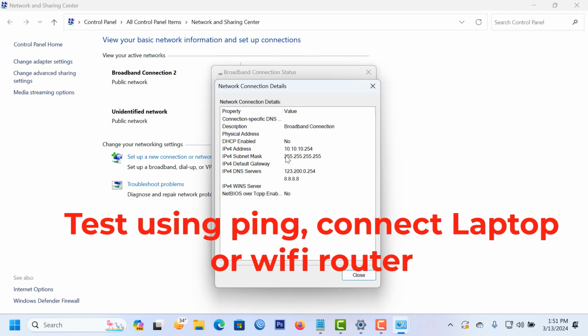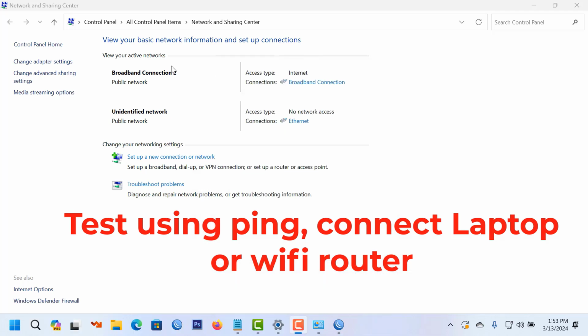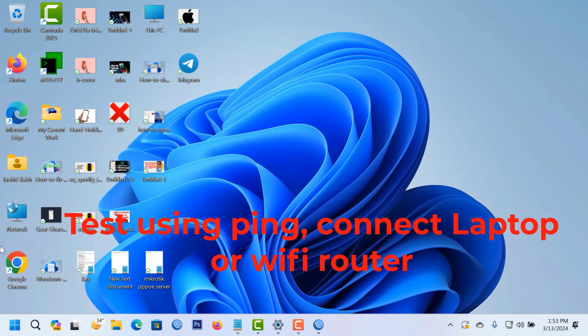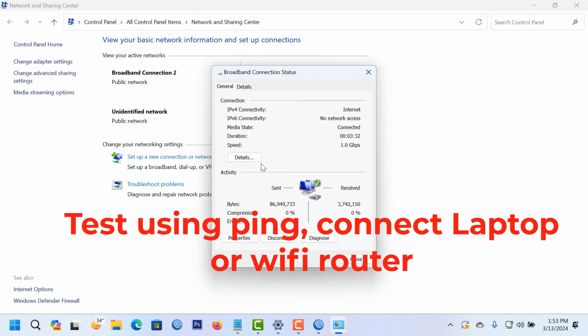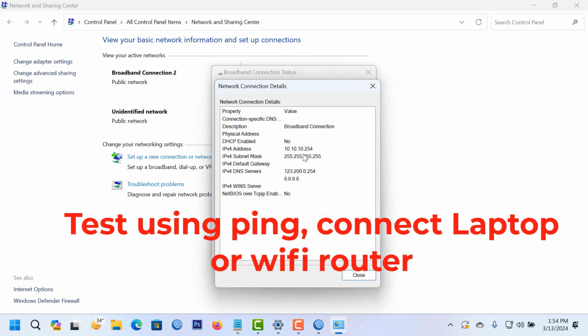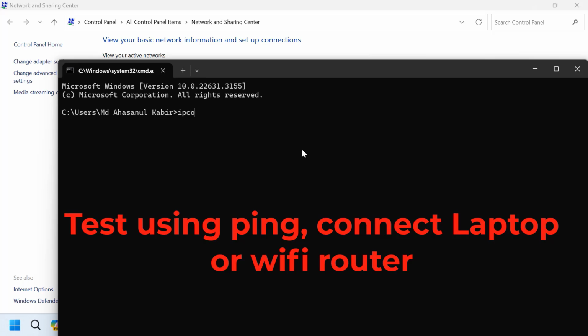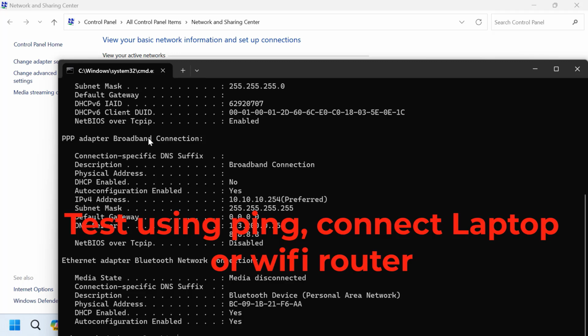Now I check which IP my PPPoE client got from the PPPoE server. Open network properties, broadband connection details. This is what I got from the PPPoE server.